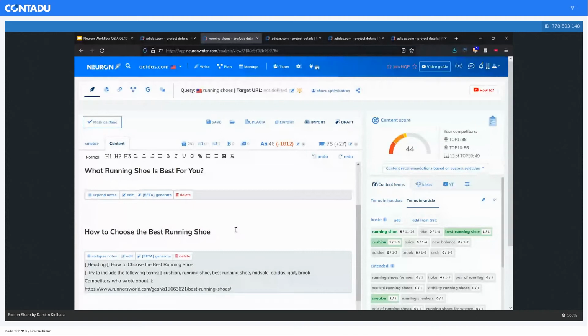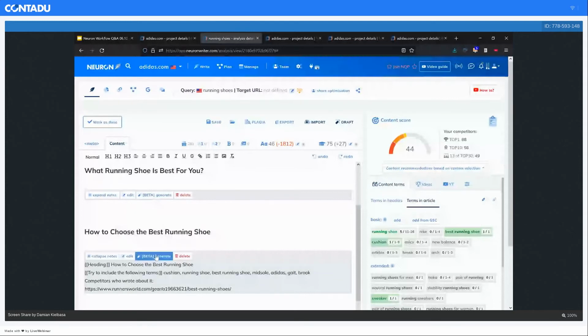We use the very best of OpenAI's GPT-3 models, and the most common method is using beta generate, which generates content based on paragraph nodes that we've previously gathered from the draft generator. It will try to write a paragraph for the given heading, considering also the use of suggested terms for the paragraph.